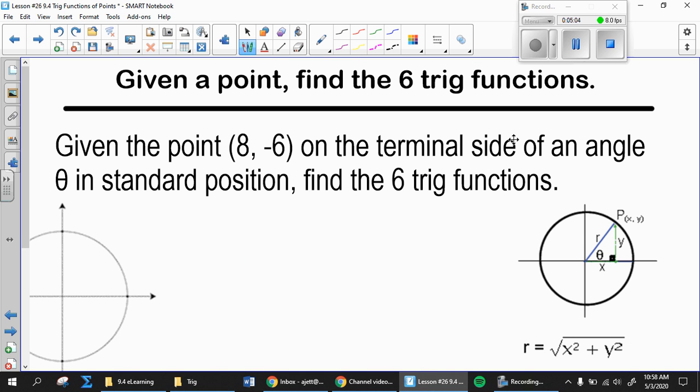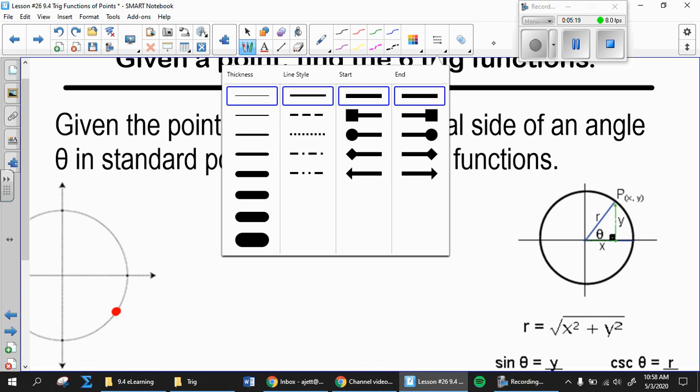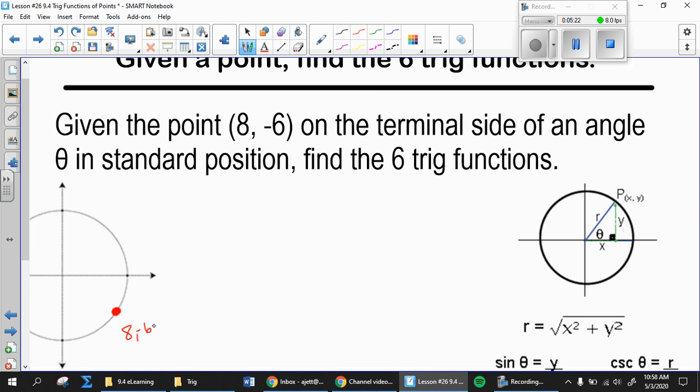All right, let's look at this next example. Same thing. The only difference is when I look at this one, the point (8, negative 6) is actually going to be somewhere down here. So now when I'm working with this point (8, negative 6), I get the point down here in the fourth quadrant because my y is negative. And so I still have this radius here. I have this angle that's been created. And I have this right triangle that we create. Here's my theta, here's the angle that I just drew. Here's my x. Here's my y.